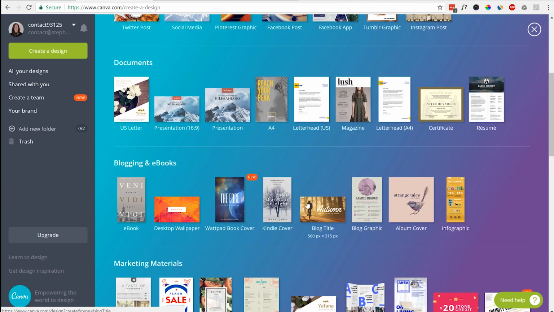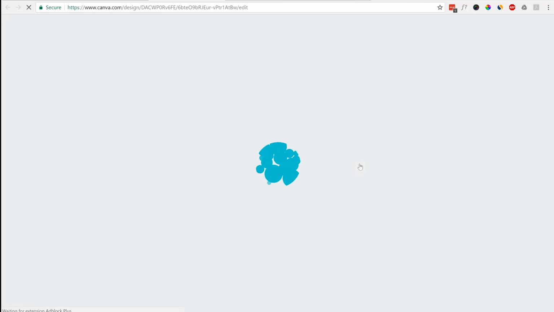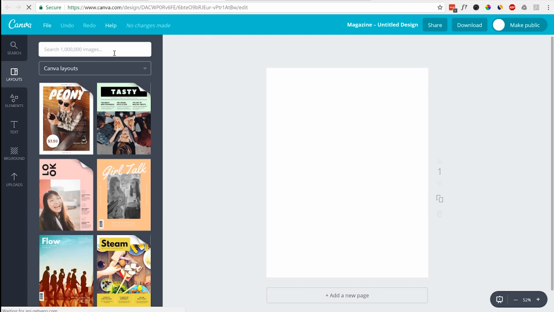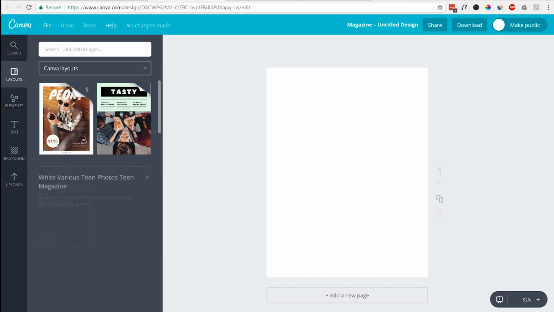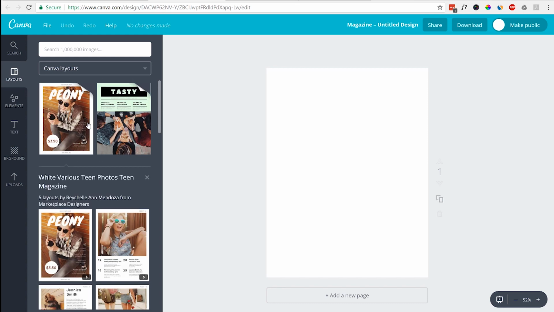We have found the best one to use is Magazine, just because it's already in the right dimensions, and all of their design templates offer multiple pages within each design type. I'll show you what I mean here. So if you have a look in the top right corner of these designs, they will have a little fold down page and a number. And this just tells you how many pages this design template has. So if you click on it, it will expand and show you all the other pages. This is great if you want a universal look throughout your PDF download.